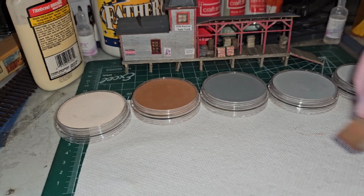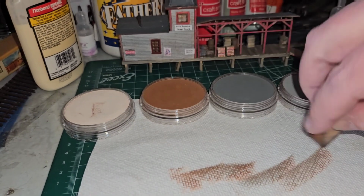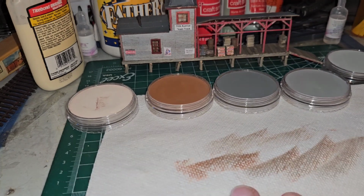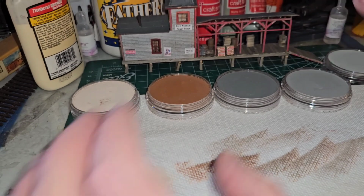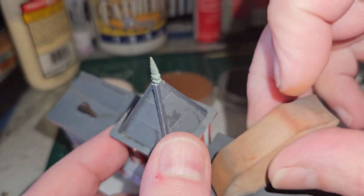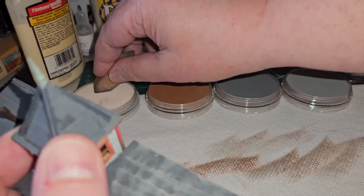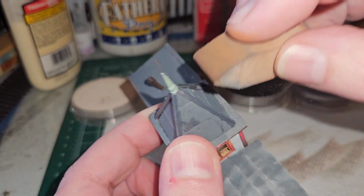We're going to start with the shade, and I'm using one of their sponge applicators. I'm just getting off some of the older Pan Pastels that were used on previous projects, and just using the tip. We're going to use a dry brushing like technique. So we'll get most of the Pan Pastels off, and then we just kind of move this down the roof to make it look sun faded and kind of streaky where rain had run down it.